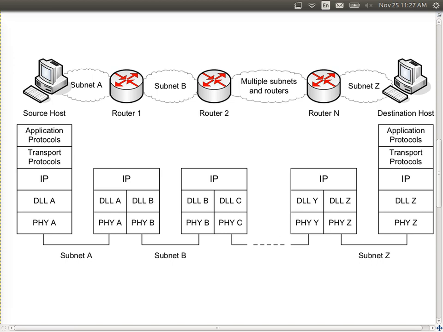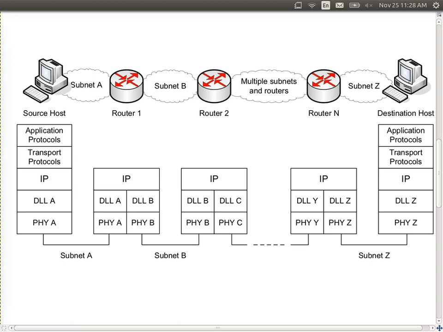So this is the technology at the LAN, or maybe as we'll see later, on subnet B, maybe this is a wide area network, and the two devices on that subnet must use the same technology, but the technology on subnet B doesn't have to be the same as that on subnet A. So I denote, here's data link layer B, this is data link layer A, whatever it is. Devices on the same subnet use the same physical and data link layer. That's the simplest way to view it.